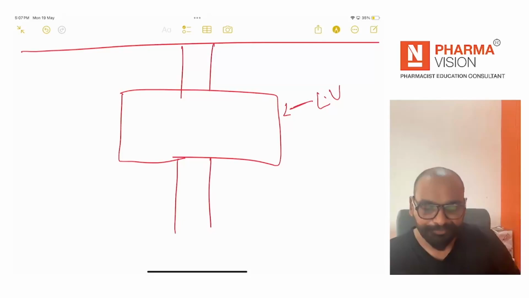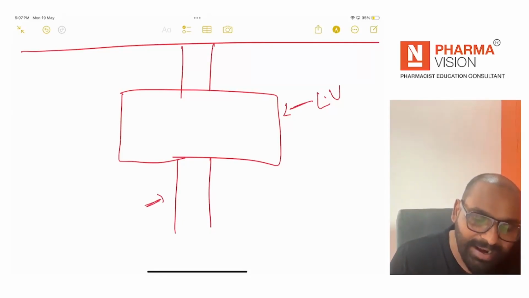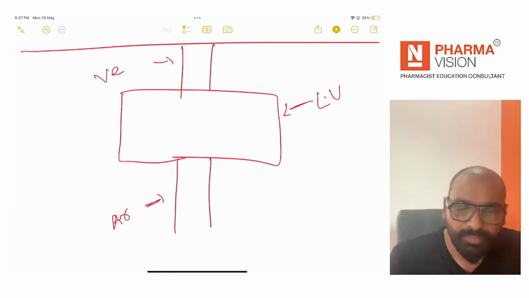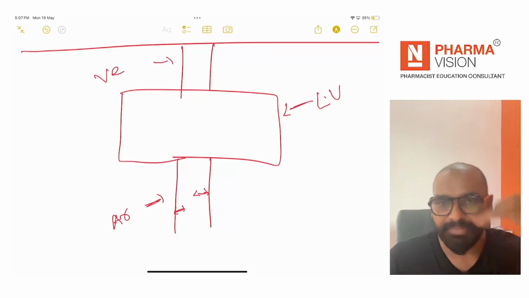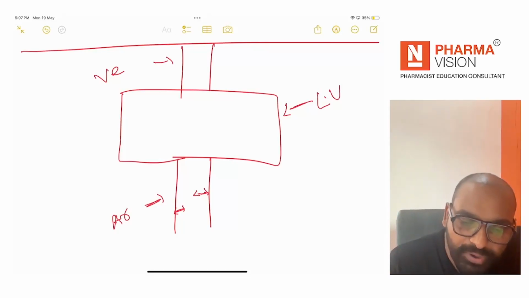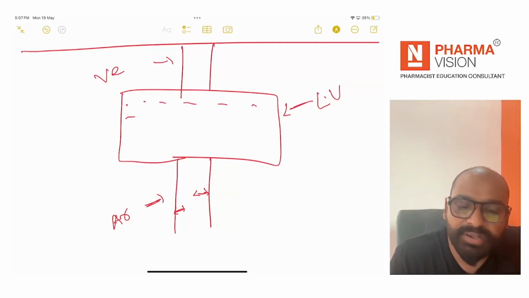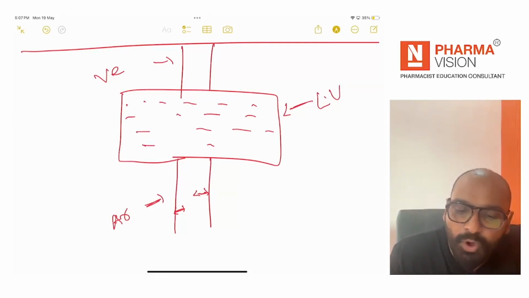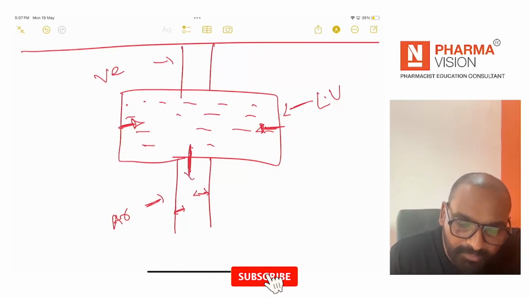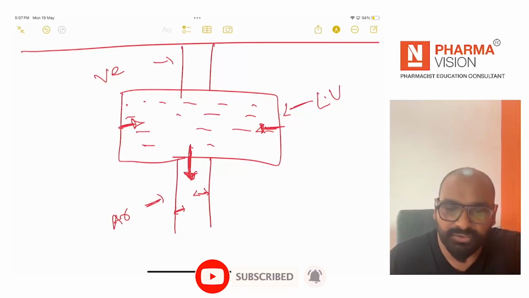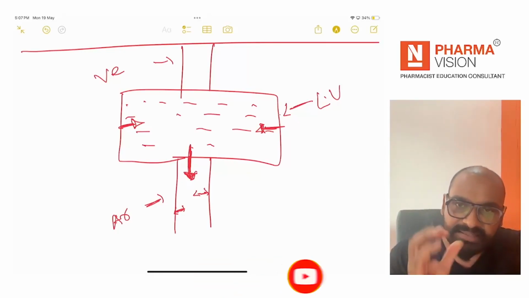For example, this is your artery and this is your veins. Now this artery is constricted, which means it is narrowed down. In that situation, the fluid is here. This wall has to exert pressure on this fluid in order to get out from the left ventricle to these blood vessels. But these blood vessels are constricted.